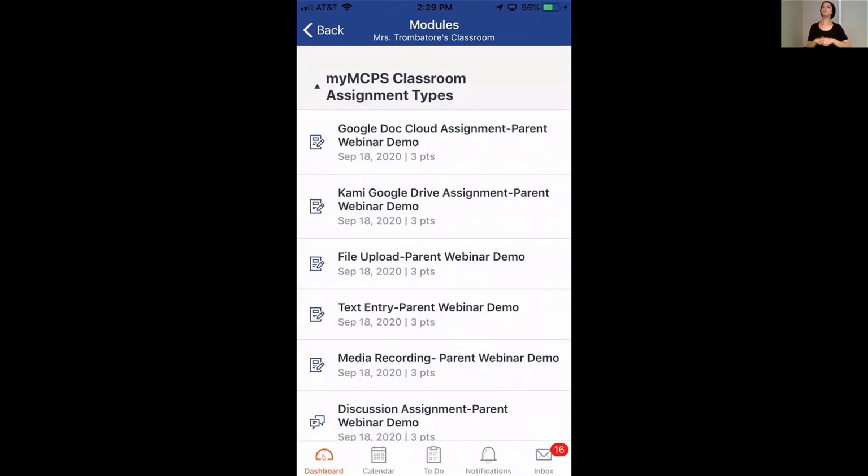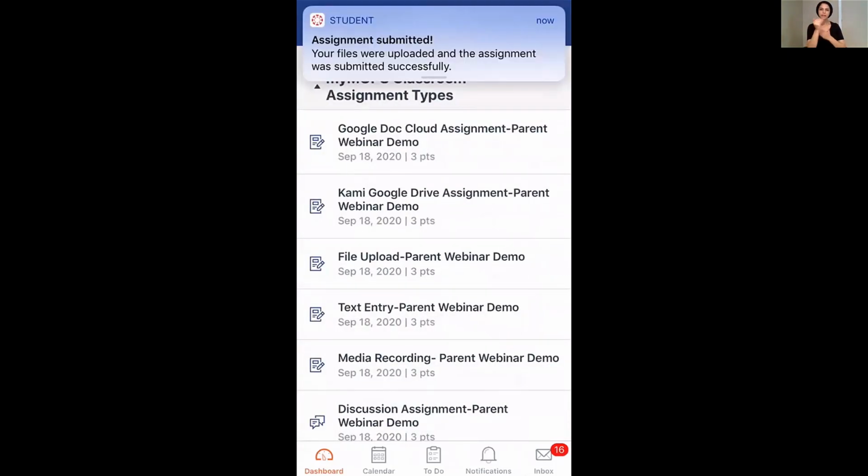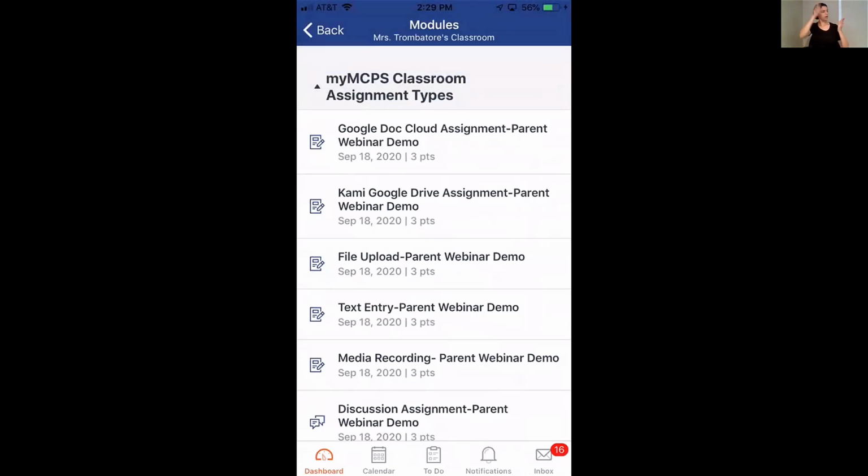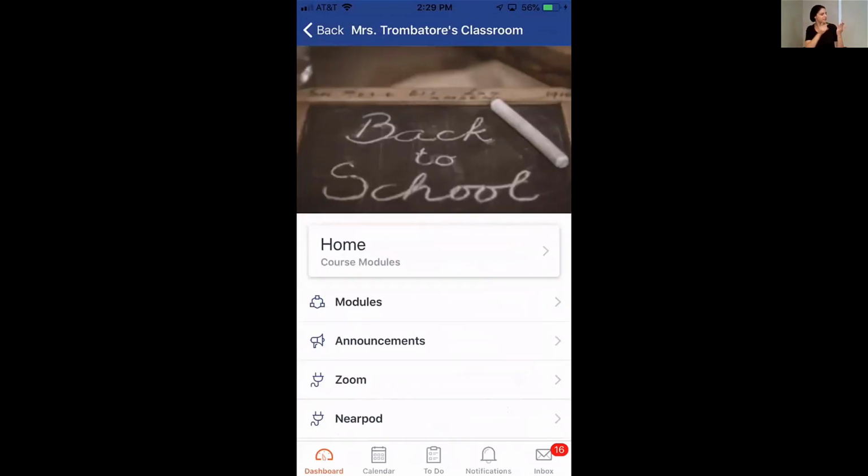And I'm now looking at that list of other assignments that I had available. I have a little notification now on my phone as a parent letting me know that my child submitted this work. And if I click on back, I'm at that home page for the course that I drilled down into. So that's an example of using the Canvas student app to be really supportive and getting assignments turned in when they're more paper-based as a file upload method as provided by the teacher.